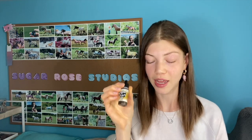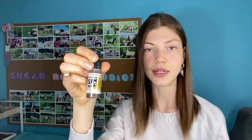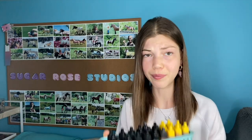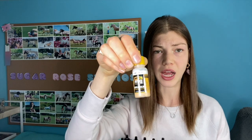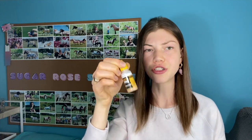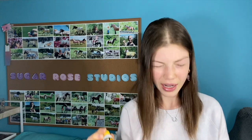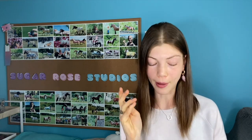These liquid paints you can put directly into the airbrush and they will come out. I really love Model Air by Vallejo — I have a ton of different paints from them. I also really like Ammo MIG; I actually like that brand even more than Vallejo. The Ammo MIG bottles have a little stirring ball inside so when you shake them the paint mixes well, and they have some really nice brown and chestnut colors.